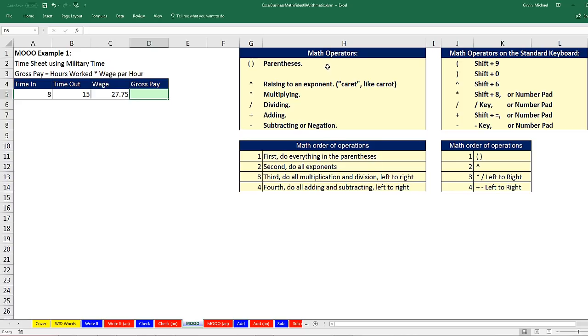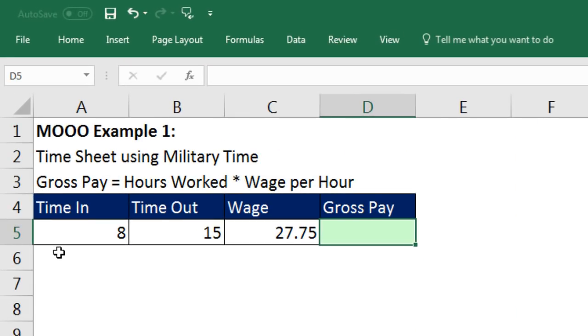In this video, we'll actually go through and look at a few examples of each one of these operations. There's the operators. There's the keyboards. Here's our math order of operation, which we've already done a bunch. If you forget, just use this little list off to the side like we did earlier in the class. Now, here's the only example we're going to do here, although we will see a finance example when we talk about exponents later in this video.